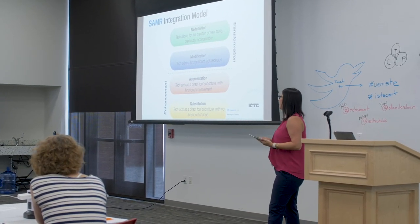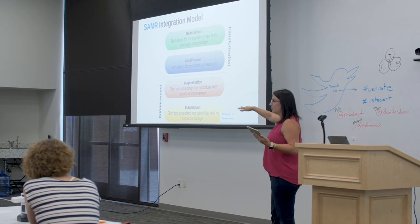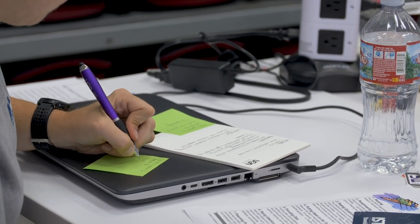Technology for our students has always been a vehicle — assistive technology identified in their IEPs. As far as moving into blended learning, we have one-to-one Chromebooks for every student in our high school, and that has been our primary mode of technology use. Having gone through the ISTE certification now, my vision of technology use and integration is so much wider — really helping our students to be empowered with their learning. For a lot of our kids, choice has not been a big factor in their educational career having an IEP, and putting that opportunity in their hands has been one of the bigger changes we've been able to see.